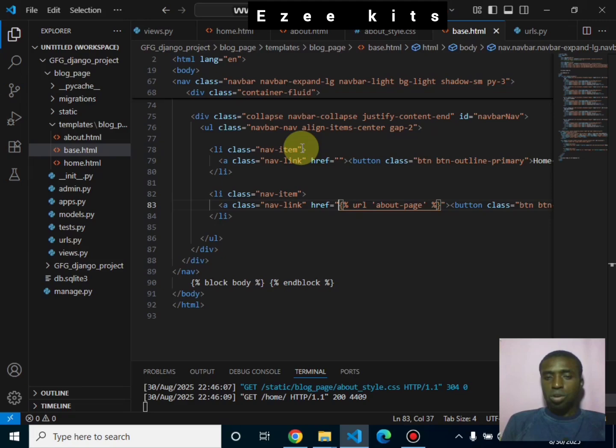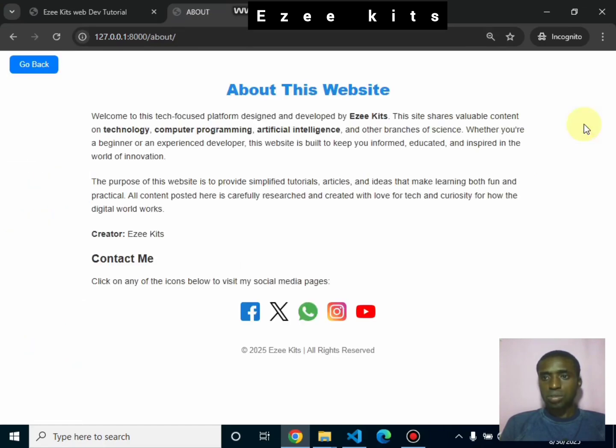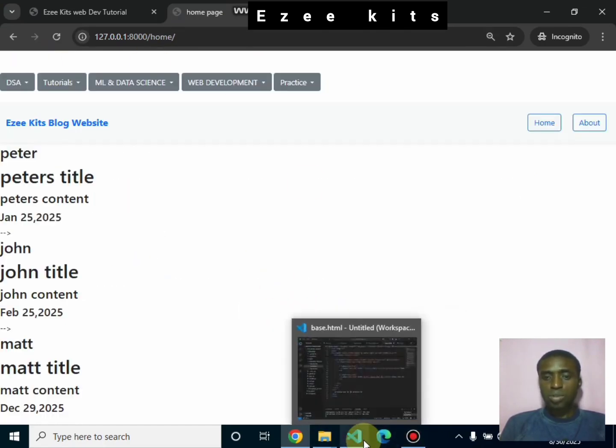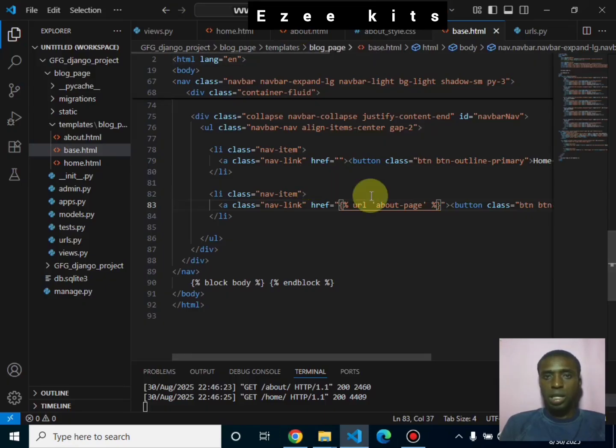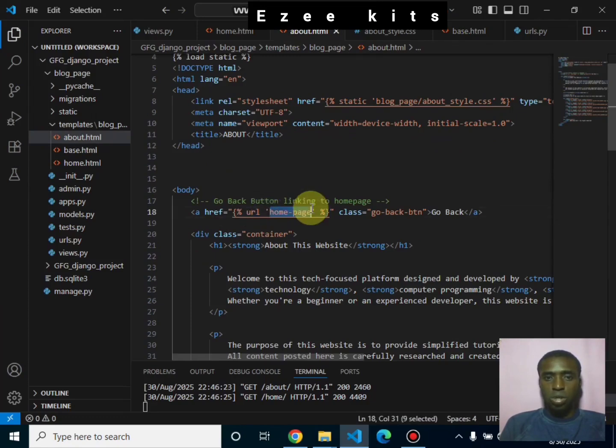The reason we are able to go back to home even though we didn't set anywhere is because it's not actually going anywhere, just as if we are still seeing the current page that we are currently on. Let's go back. This is why we're able to see this, because that's from about.html. Remember that in about.html we set one to go back to our home page.